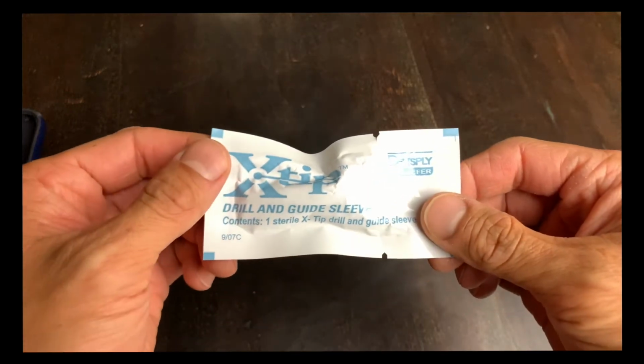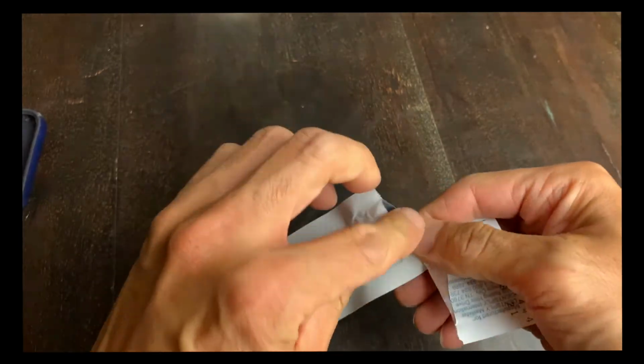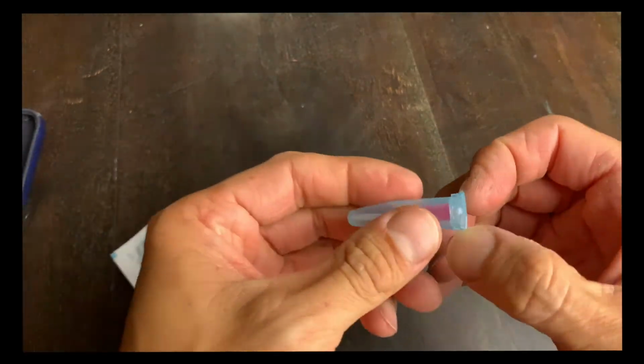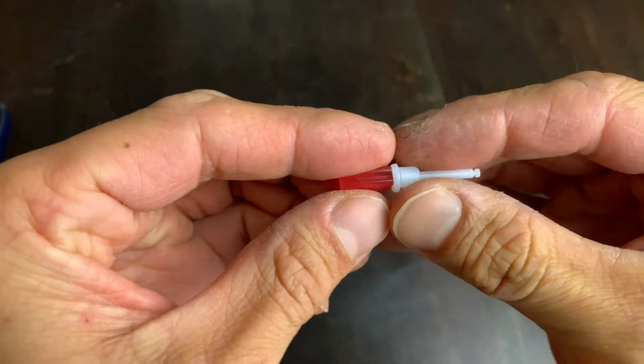Okay, so here's our X-tip, and let's just open up the package. It's some Dentsply. What you'll find in here is just for the perforator. It comes in a little package like this, and you open it up, and here we go. So you use this in a slow speed at 20,000 RPM.